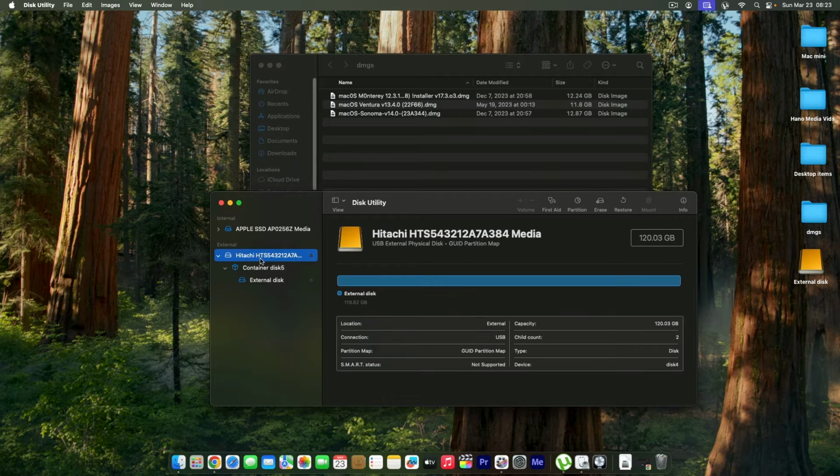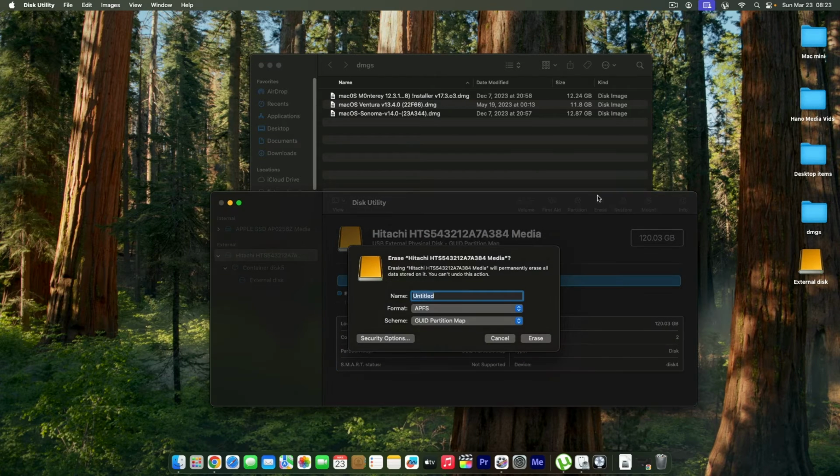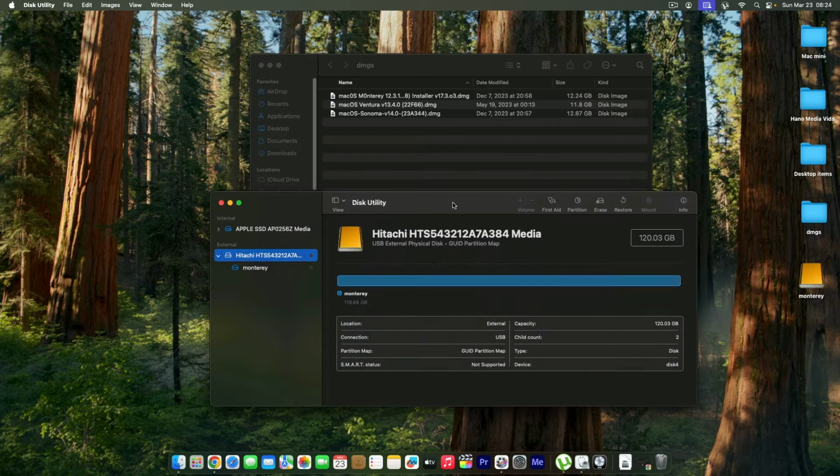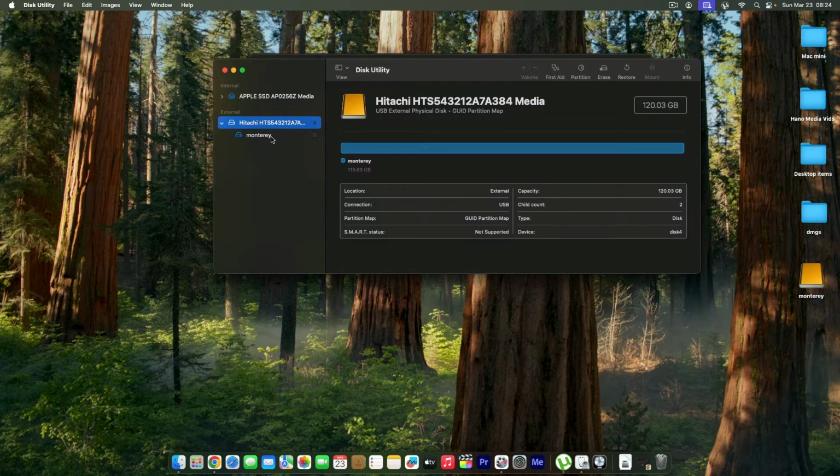I'm going to go here, and first of all, I need to erase this, and I'm going to call it one of the instructions that we're going to be making. We make other partitions out of this, and I'm going to start by calling this Monterey. The reason why I put this short name is to be able to identify it where we are going to be performing the installation. For the format, I'm going to choose the macOS Extended Journaled, and I'm going to click on erase. All right, once the erase is complete, I'm going to click on done, and I'm going to bring this up so as to be able to have a clear view.